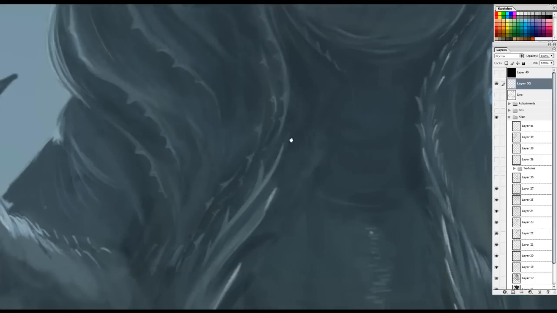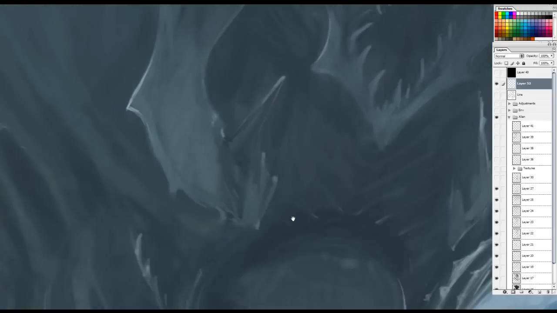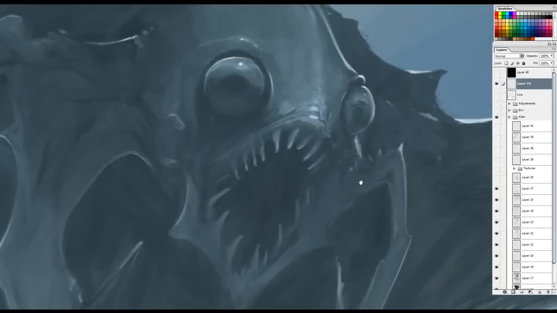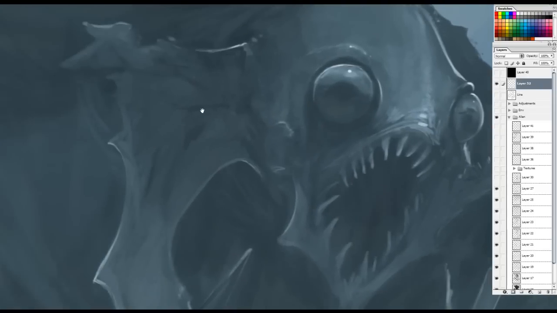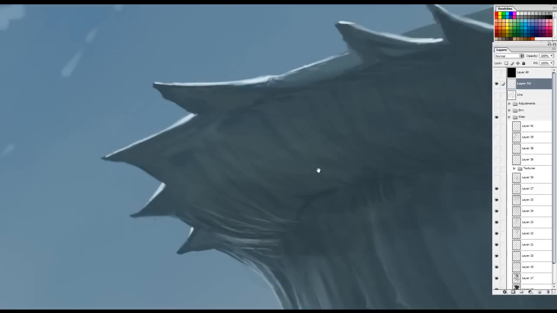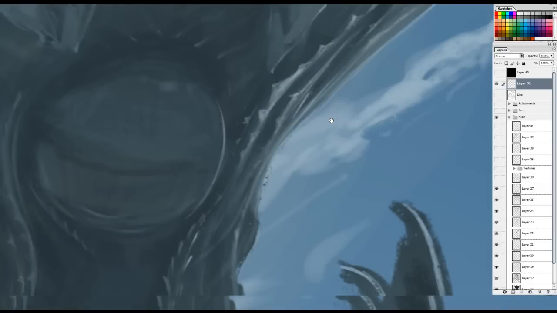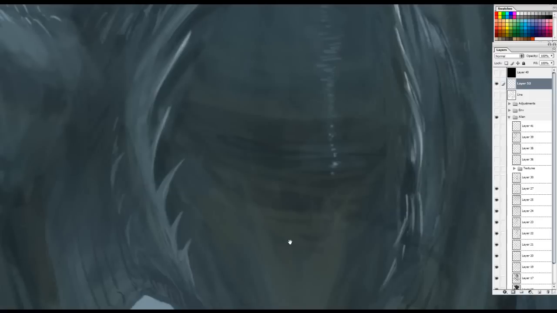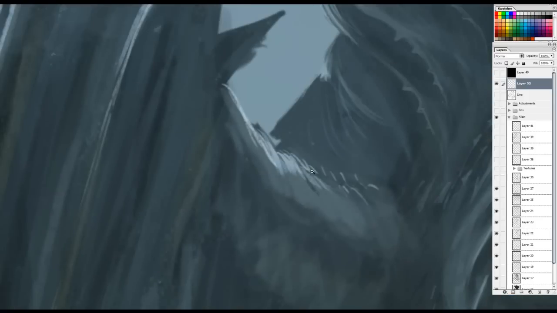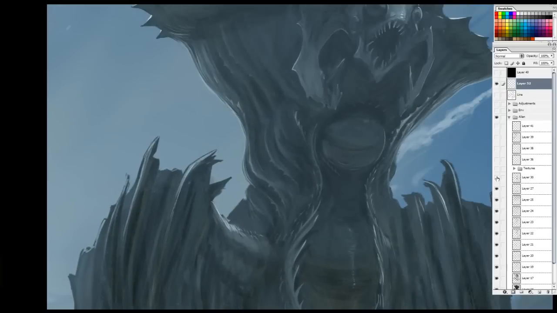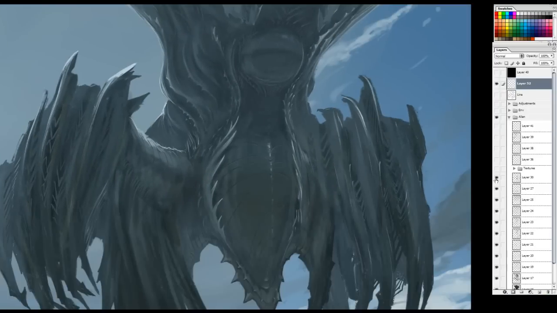Let me just zoom in here, you can see. To start giving him scale. For something this big to work, big as in the size and design of this creature, you really have to go in there and add some very micro size details to give that away. Like these little spikes and all these things, so he feels massive as a result. Right, even more little details.